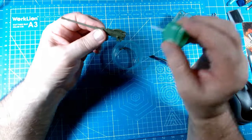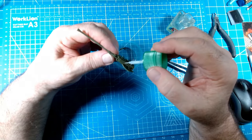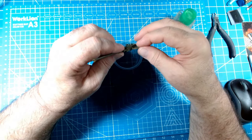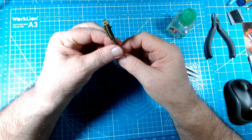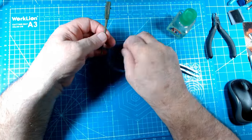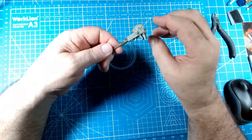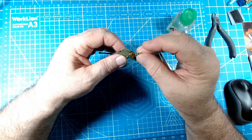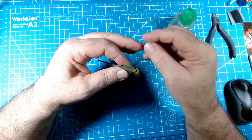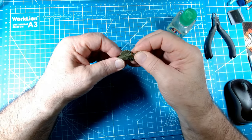I spent quite a bit of time cleaning that gear up too. They had several sprue connecting points that connected right to the teeth on the gear. Made it rather difficult to clean up. Make sure that looks straight. Okay, then we've got F47. This is some of the shell ejectors from what I can tell, or the chute that catches the shells as it's being ejected. That's just a little bit tight.